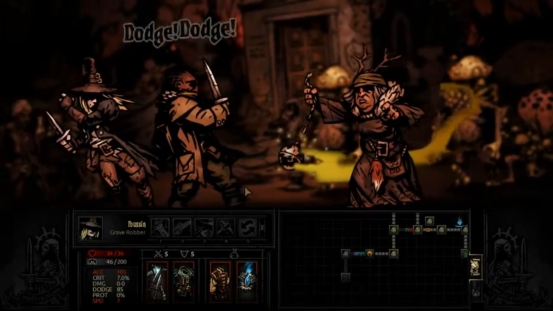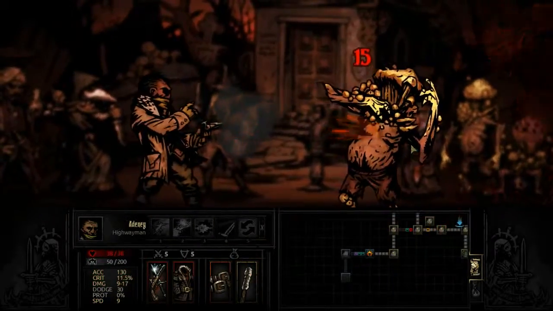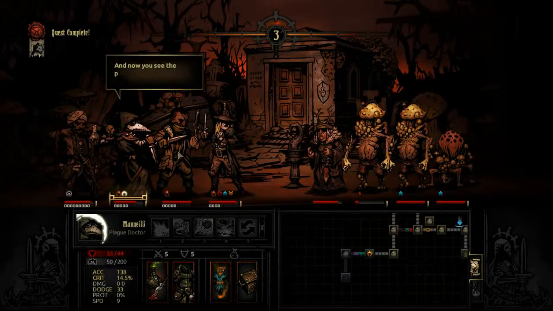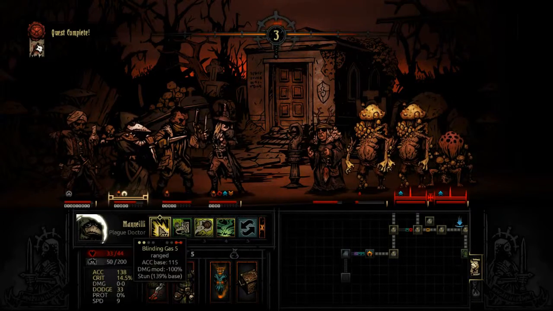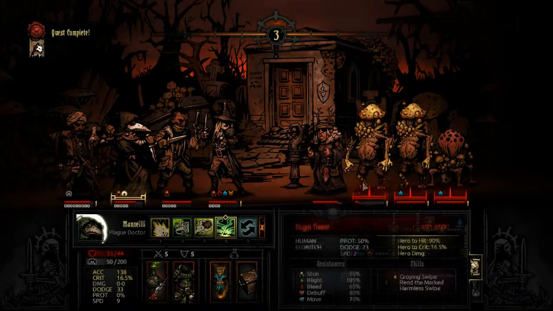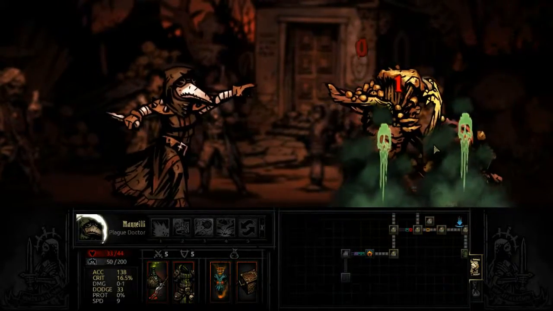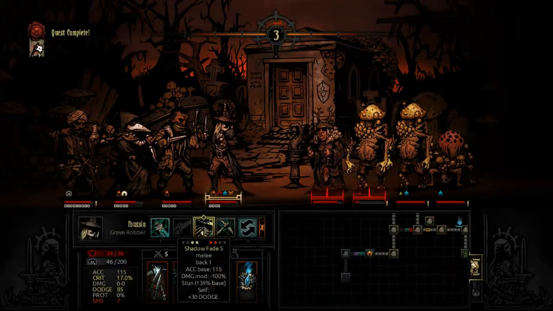Fetid? Oh, yeah, right, that attack. I remember that attack. 15. And in combination with the bleed, that is gonna get a kill. Alright, another buff, which is brilliant. Doesn't really matter what I do. Try for the blight. It's not gonna land, probably, but... Oh, actually it did, on one of them. Brilliant.